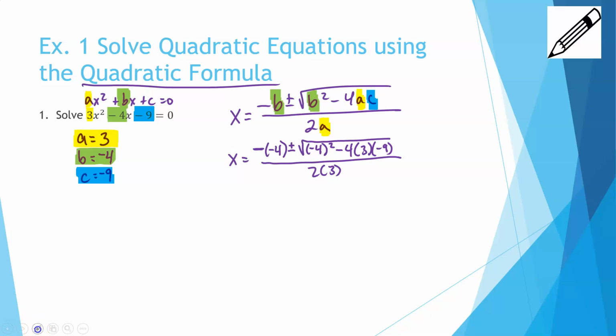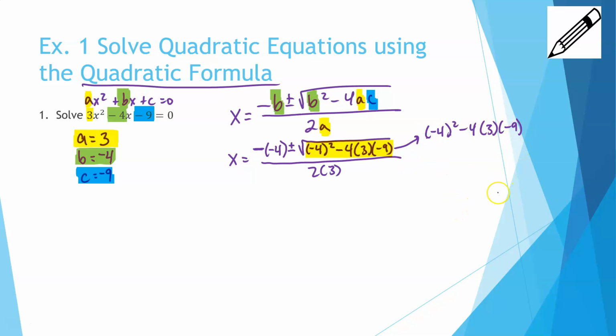All right, the next thing that I like to do, and I'm going to highlight again here, but separate from what I did before, I like to do this work separately. Tomorrow we're going to learn what that's called and what it can actually tell us just by doing the b squared minus 4ac part. I like to do this as side work though, so that I don't have to keep writing it out. Now, just so you know, if you have your graphing calculator, the TI-84, you can type all of this in one shot. Just make sure you put parentheses around things that you're substituting.